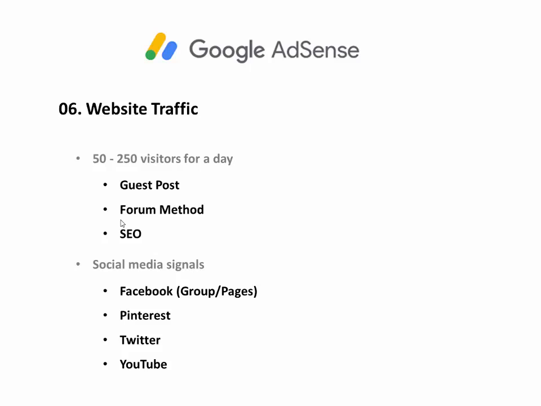You can get visitors from guest posting, the forum method, and on-page SEO. Guest posting means there are some websites that accept our articles, allow us to add one or two links in our article, and publish our article on their website. Also the forum method means you can join forums.